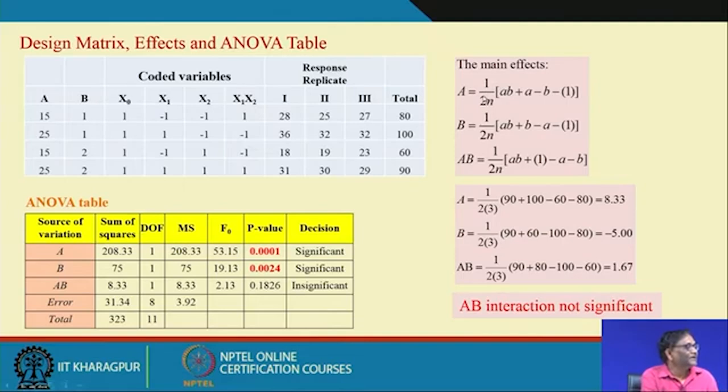One is basically from the physical meaning point of view, that means the effect of A when A at low and A at high, the average difference, that way these are the things, and this is what the data is and you are getting like this. And what we have done, we have basically the source ANOVA table, and this table is known to you. I do not want to discuss further, and you found out that p value is not significant for A B interactions, and this is what you have done. This is just to remind you that this is the way things are done.